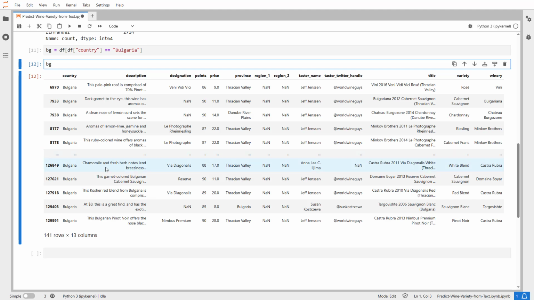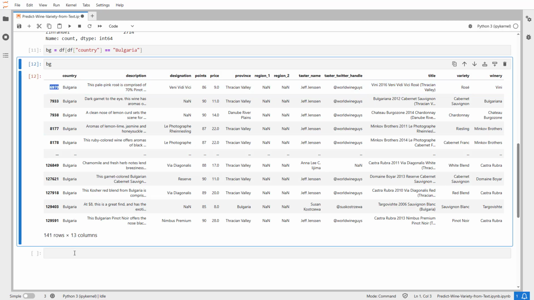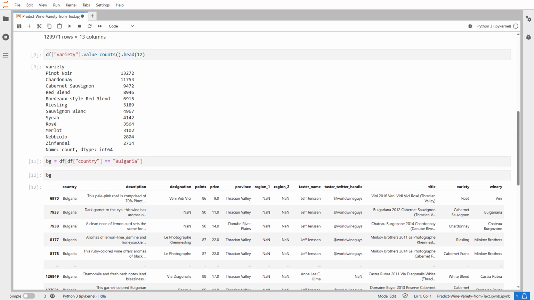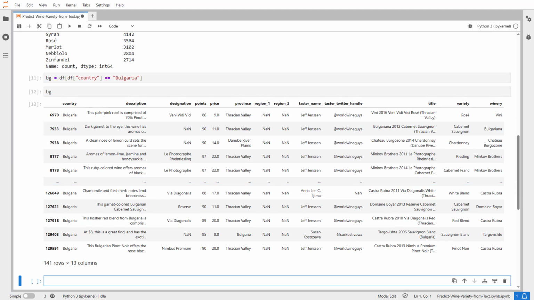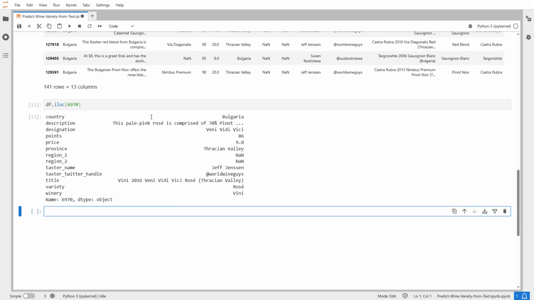And if we want to get the whole description of something, let's take a look. Let's say, get the whole description of this rosé here under index 6970. I have prepared something, so it's something like df.iloc, and something like this should be enough.